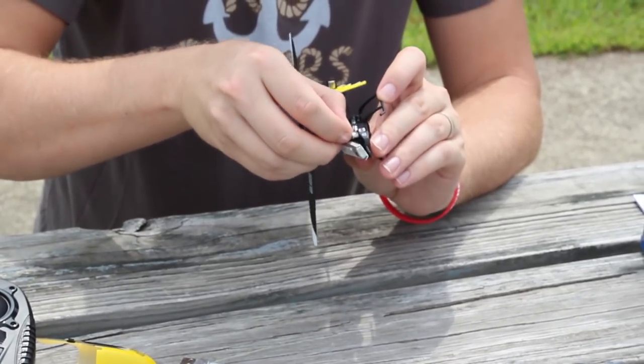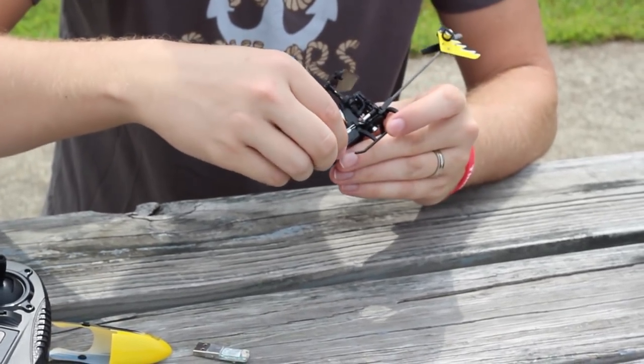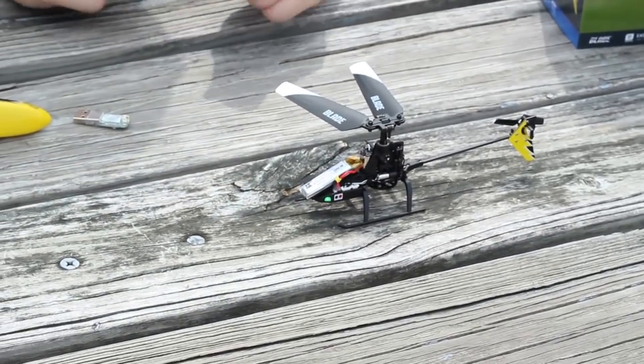And that's nice that it's marked black and red. There's a little dot there to show you which way it goes. Yeah, I do like that a lot. Black wire on that side, red wire on that side. Just let it sit there for a second.